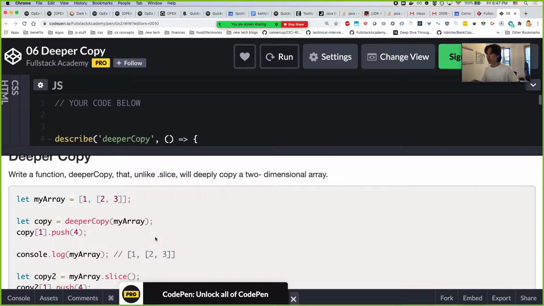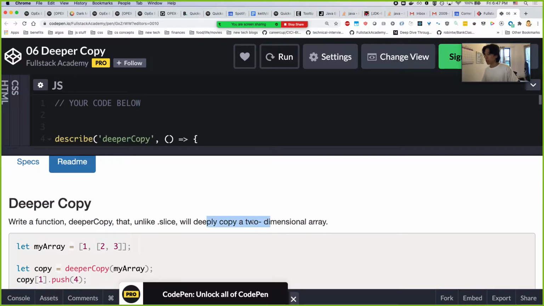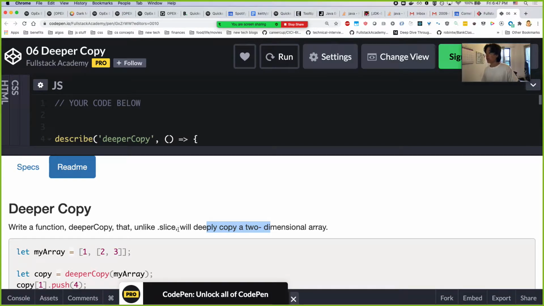Are you allowed to use slice here? Does it say you can use slice? They don't really tell you if you can or can't, but regardless, I would try to use the approach of solving just for one dimension first.